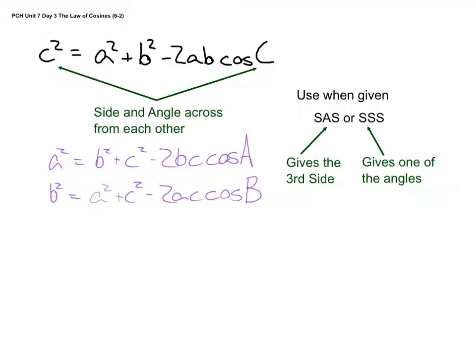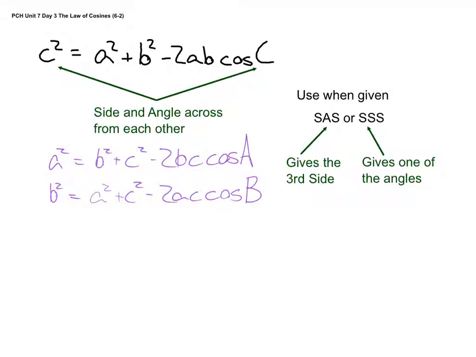Does this work in all the situations where the law of sines works too? No. That's the thing. It can, but it gets more complicated. Because if you fill it in and A is the variable, you've got an A squared plus a number minus 2A, and you've got variables here, so you've got a quadratic equation, and you could solve that. But if you see yourself doing that, then you probably could have used the law of sines instead. That's a simpler formula, so I'd rather use the simpler formula.